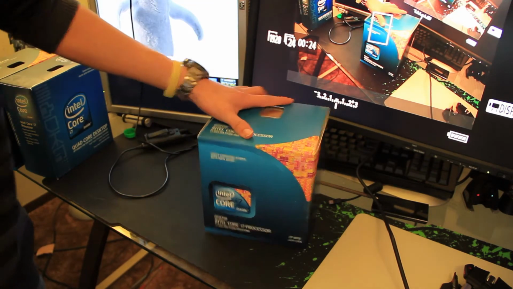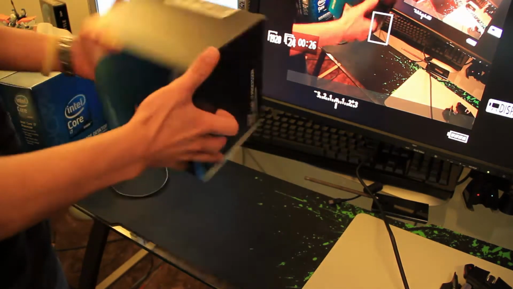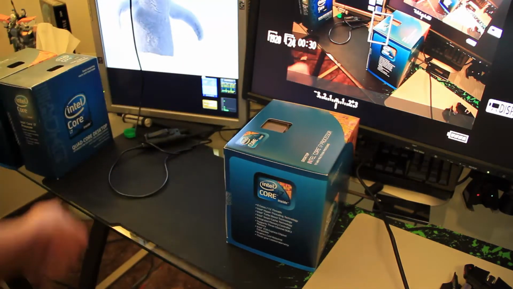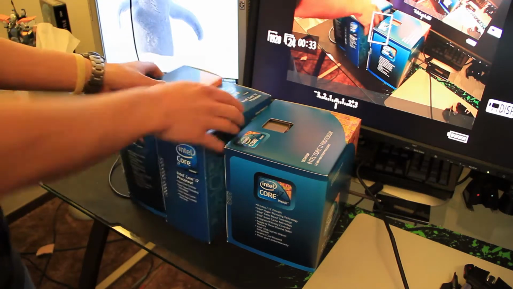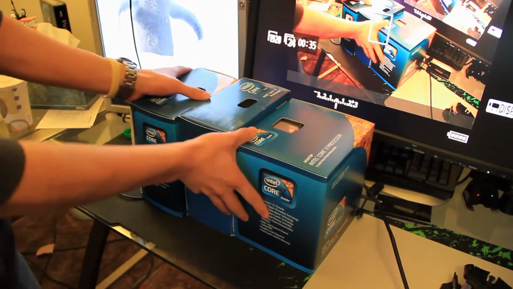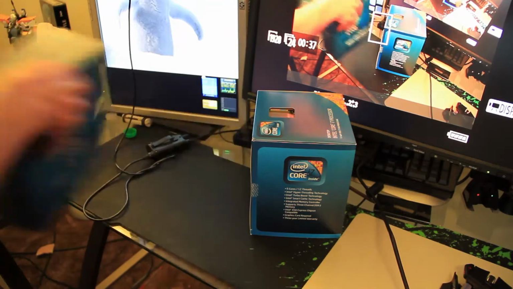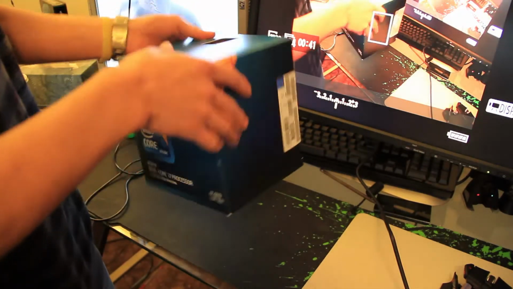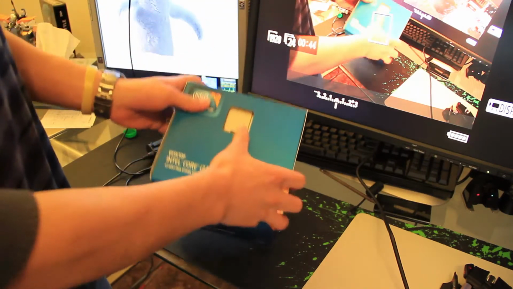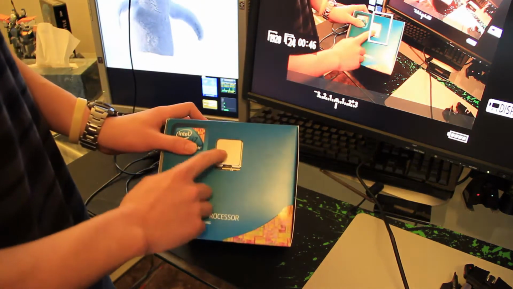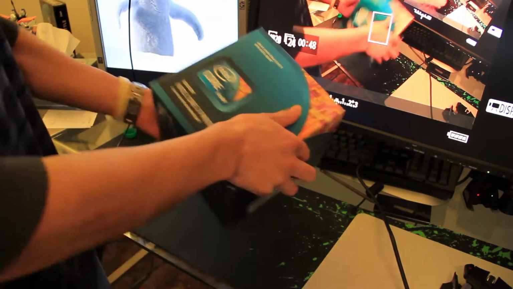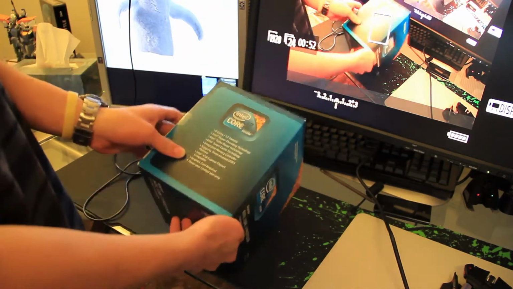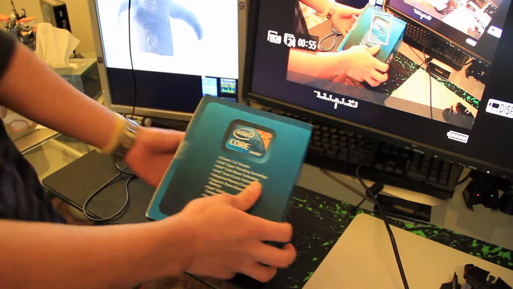And let's see, the box is significantly bigger than other 4-core i7 processors like these two. It's twice as big. Okay. And later you will see why this box is bigger. And from the top you can see the processor itself. And it says 12-way multitask processing, 6 cores, 12 threads.